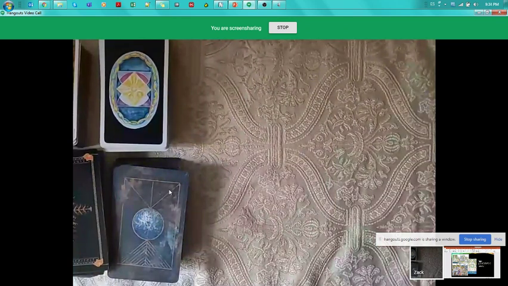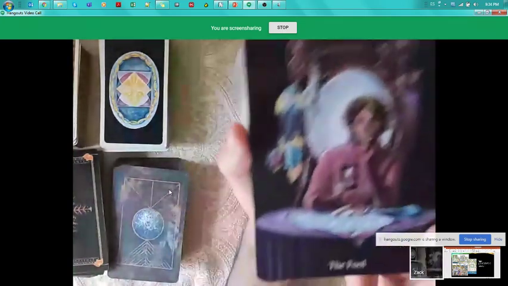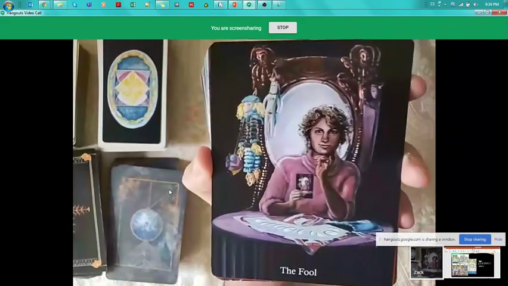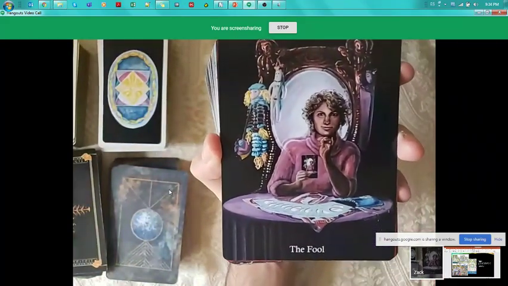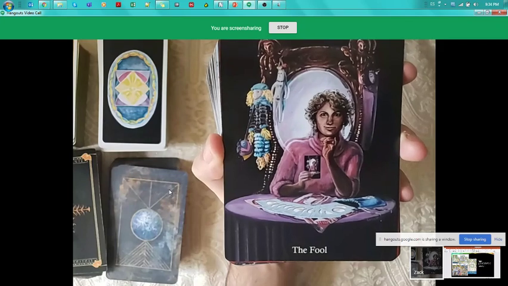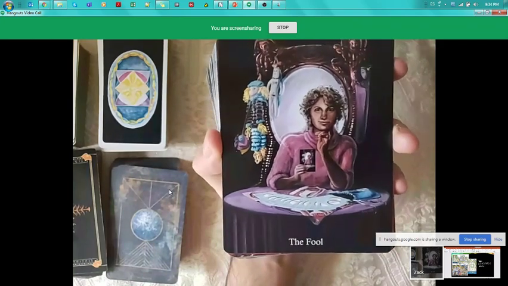So the image repetition, this infinite mirror effect, I think is actually very accurate. You are depicted. You are the fool starting this journey, the hero's journey, or the fool's journey into tarot.